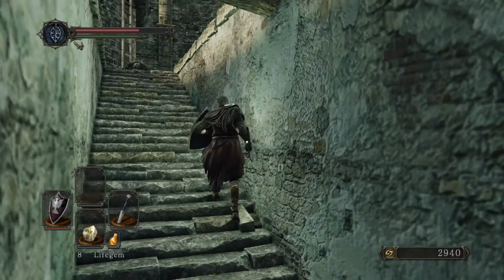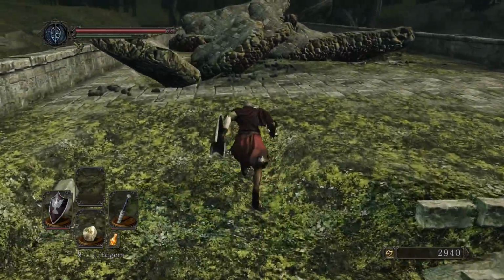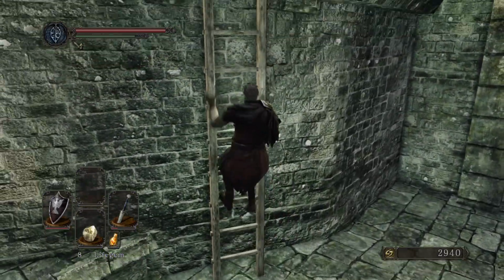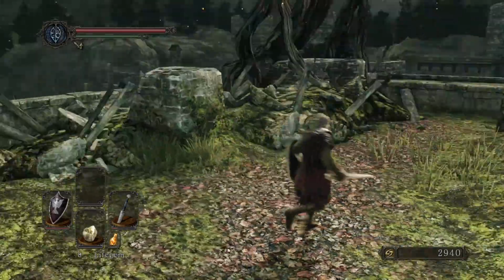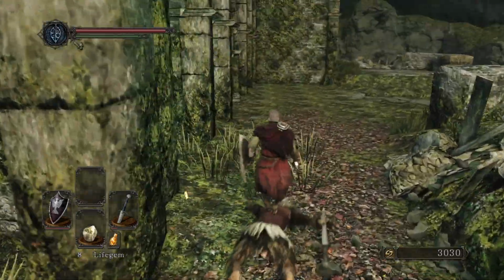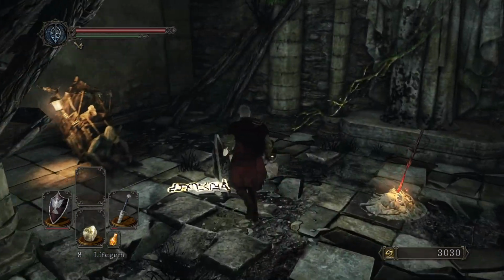Down here. Health. Keep your guard up. Ah, yes, you. Buckler. Ooh, he got me. Through there's our bonfire. Witching urn. Read all the lore on this stuff soon. Yeah, and we got a nice summon sign here.